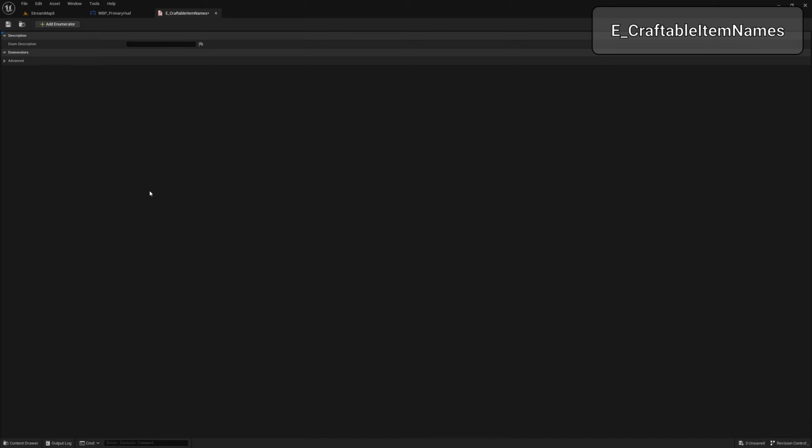So what this is going to do is this is going to be a list of all the names of all the different craftable items that we have. So the name that you put here will need to match the name that we have for the row of that item in the data table. It'll make a little bit more sense a little bit later, but this is going to be important. Every time we add a new item to be crafted, we're going to have to add the name here, as well as go into the data table, add a new row with the specific name, and then in the data table, you just update the information for that particular item.